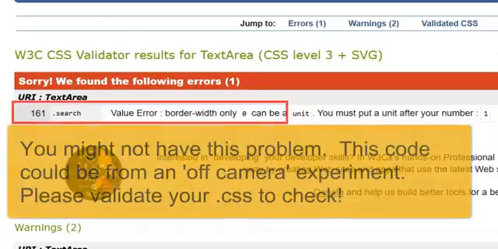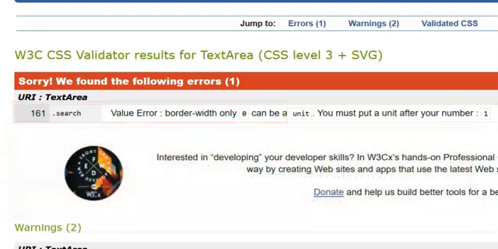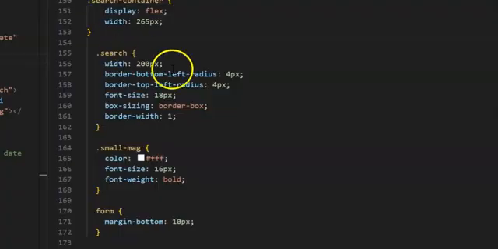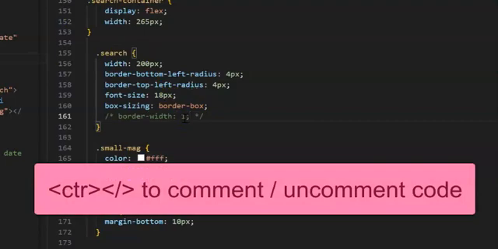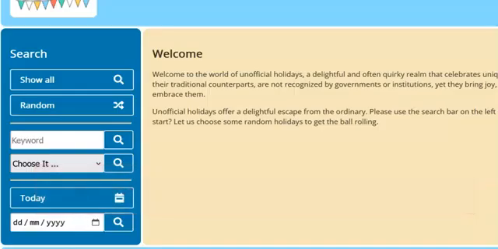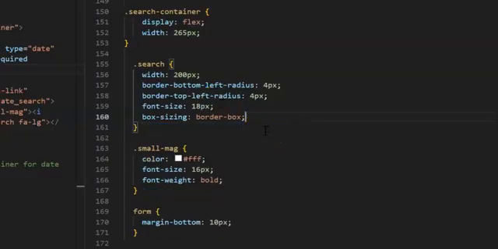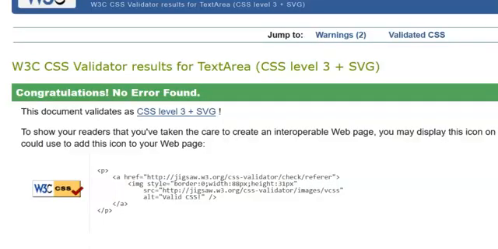Deleting the placeholder has no effect on our sidebar, but it does mean that our HTML now validates. When I validated my CSS, it also spotted an issue on line 161, and that's because I have a border width of 1, and I don't think I need that border width. To check, I can comment it out, confirm that that piece of code wasn't actually doing anything, go back into my style sheet and remove what is now dead code, and successfully revalidate.